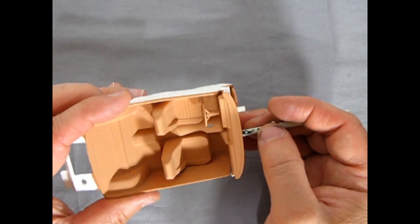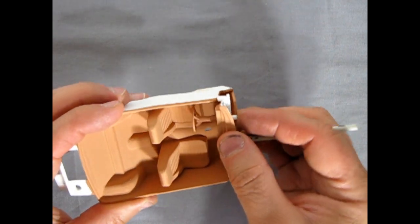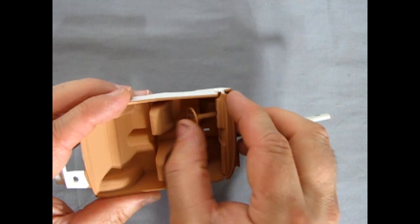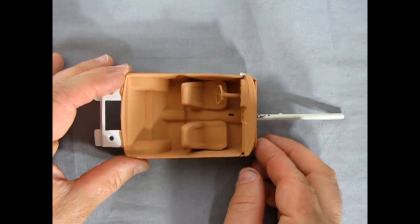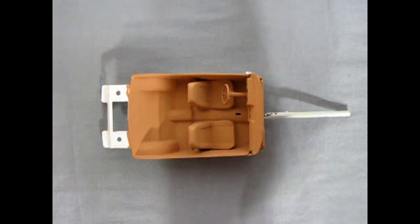Lots of room for detail on such simplistic kits. It's amazing what people can do, especially if that person is me. Not to boast. Anyway, whatever. Wow, look at how long that sticks out. There we go. Nice long column. And that is basically our interior with a bit of a semi-build.